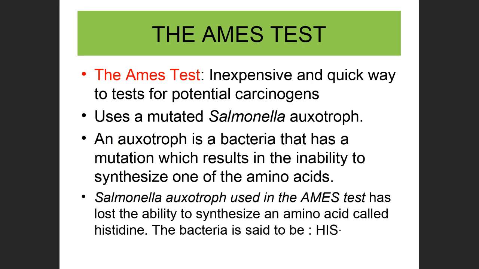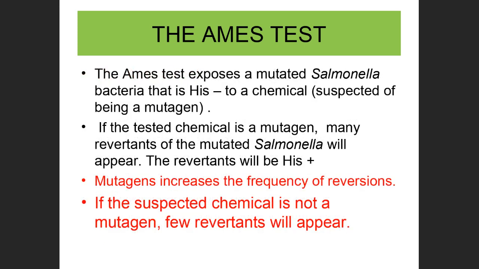So the Ames test uses a bacteria called Salmonella that is heavily mutated. And one of the mutations that it has is that the bacteria has lost its ability to make an amino acid called histidine. So we call those organisms histidine auxotrophs. They cannot make histidine, which means unless we give it the histidine, the bacteria dies. So these heavily mutated histidine auxotroph bacteria have to be grown in a histidine-rich medium. If you don't give it histidine in the medium, it's going to die.